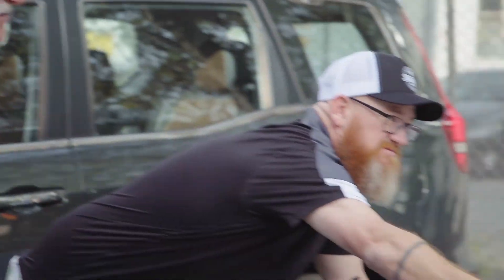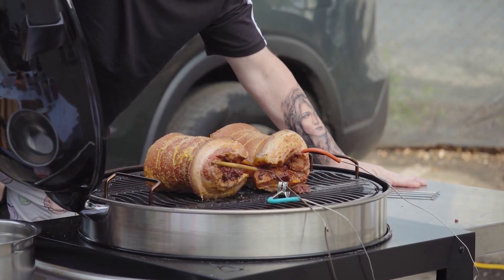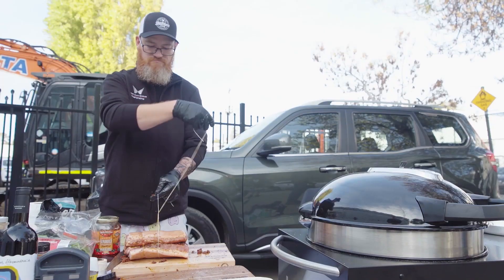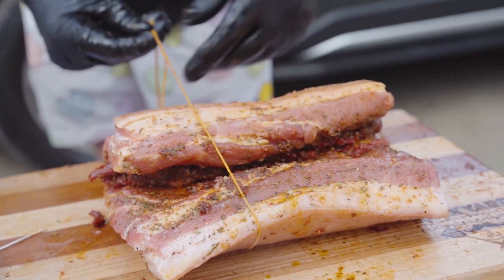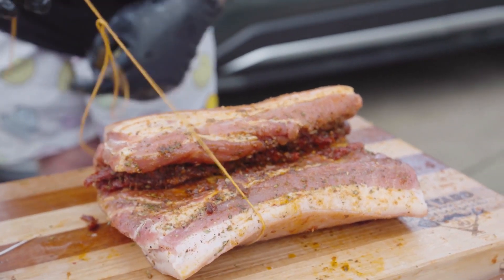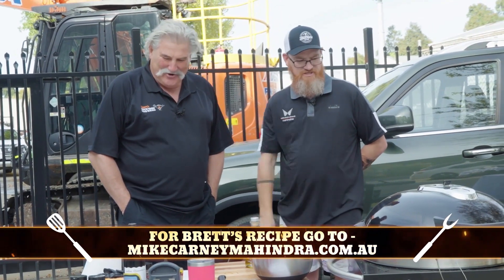A lot of people do crackle first. I like to get all that fat rendered right out and then I'll hit it really hot. So everything's cruising now — we're just getting that fat to melt through, get into the meat. Can we have a quick look? Yeah, of course. I can see what you're doing there. I noticed before you had a bit of trouble tying it up — I was watching you. I had some string trouble today. But that's a really important part of it — you've got to keep that moisture in. Well, that's exactly right. And if you can tie a string, it looks good; if you can't, well, you'll get it.